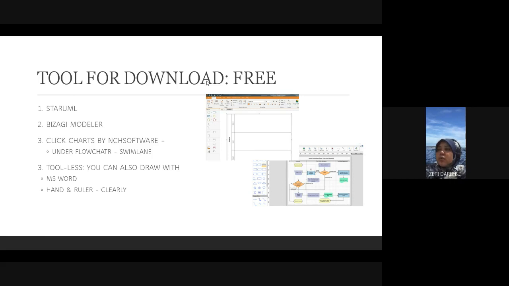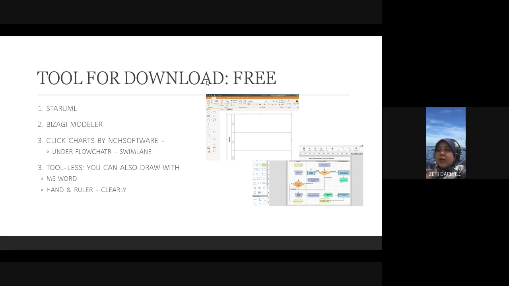So for tools, you can use StarUML. StarUML, for example, in the next semester you will learn ISP550, information system engineering, which also uses the same tool, StarUML. So you can use StarUML, which is also acceptable because I will look at your output. Or you can use Bizagi Modeler.